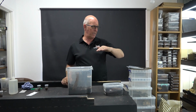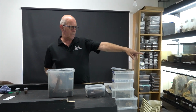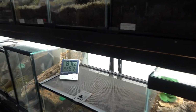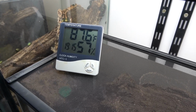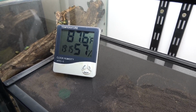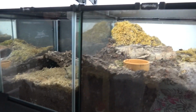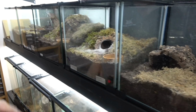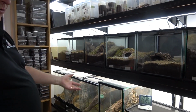I mean, we're noticing in here now, the humidity's climbing up slowly. It's 57. I am sweating buckets in here. It's very, very sticky. And this is just the outside humidity in the room. If you go through and look at the bowls, most of these bowls are dry. Some of them have got a little bit left in there, just the last little bits evaporating. Things like our roaches and stuff, they all get their water through their food.